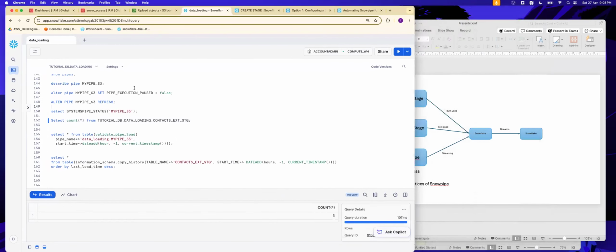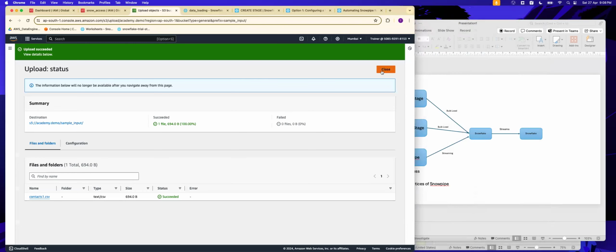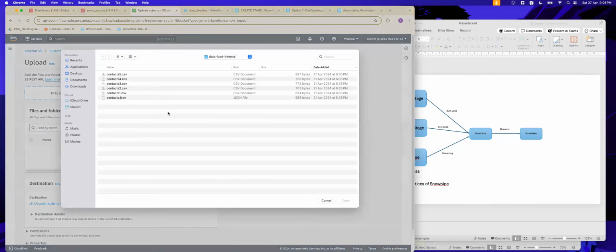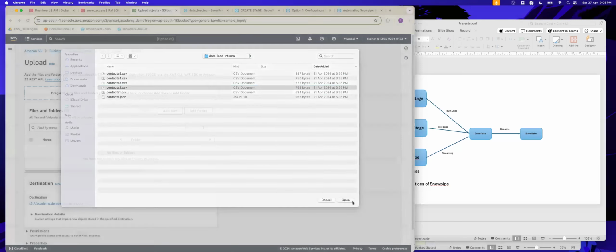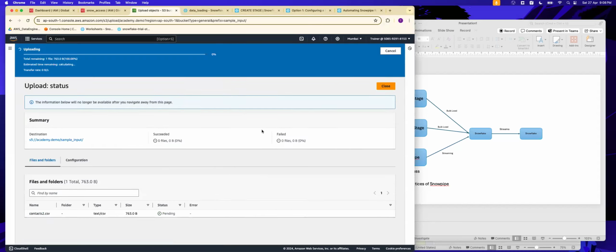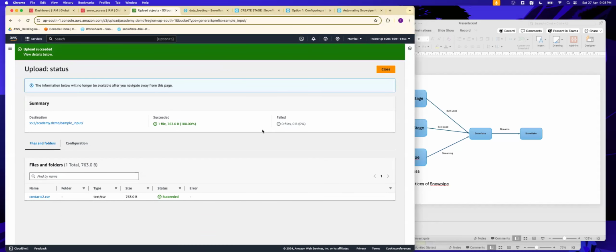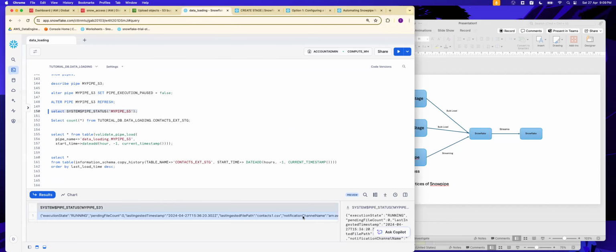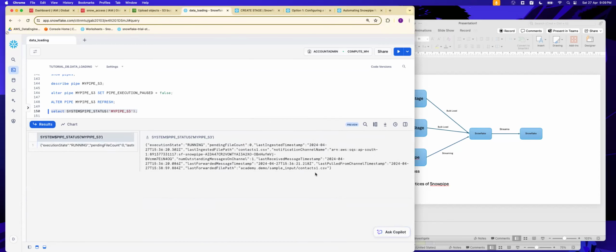The beauty is, let's go ahead and upload another file. I'll add a file. I'll add number 2. And I'm going to do an upload. Now, if I go ahead and see my status of the file, I'm sure it will still tell me contact 1 because it has not identified it yet. See, last file path ingested and last forwarded file.